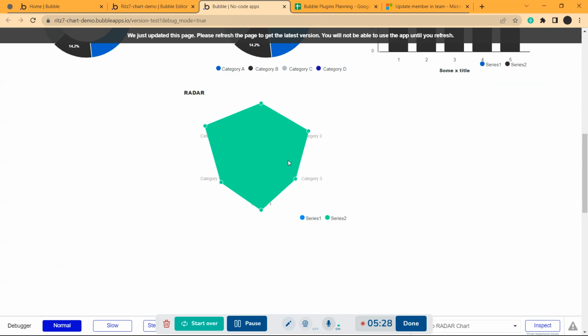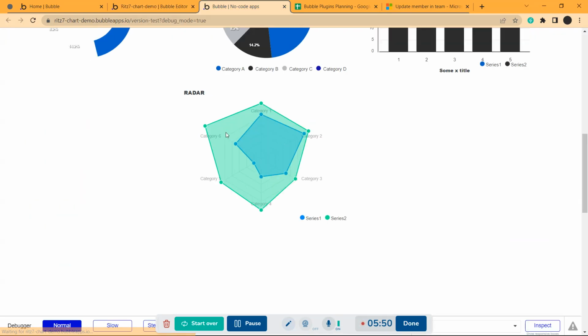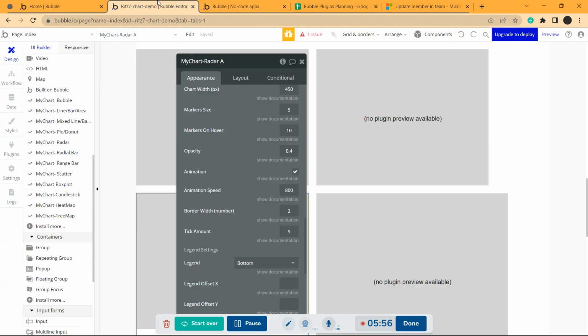While it was 0.4, you were able to see through the radars. You were able to see the polygon stroke as well. Now if it's 1, it is all opaque, so you weren't able to see the inner radar and the polygon stroke. That's the opacity. Then the animation.